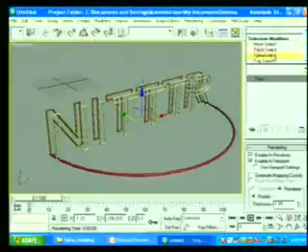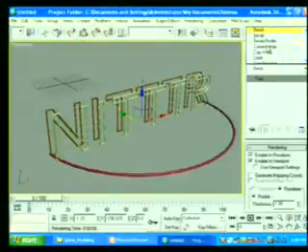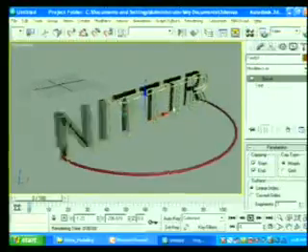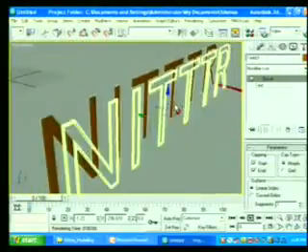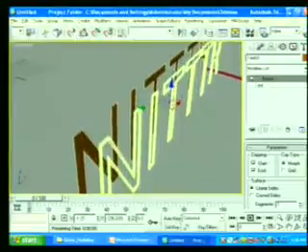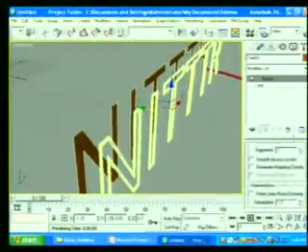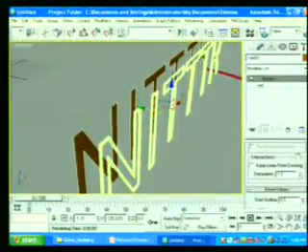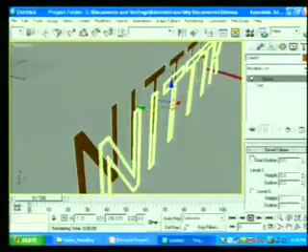Here we have the option of bevel. Press B. In the bevel, we can extrude in 3 stages with the taper.